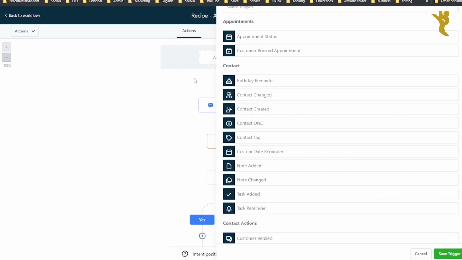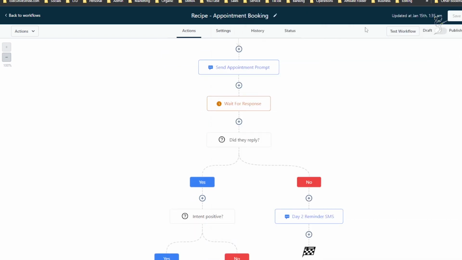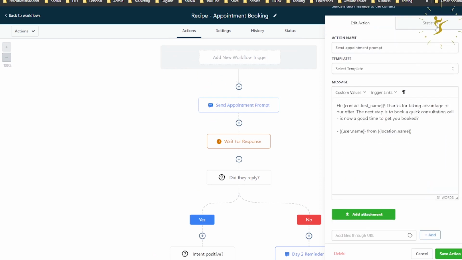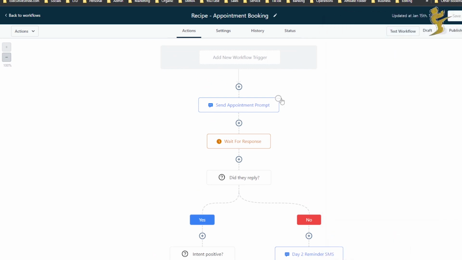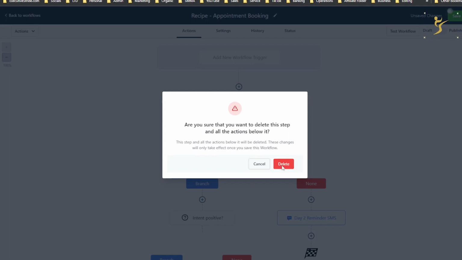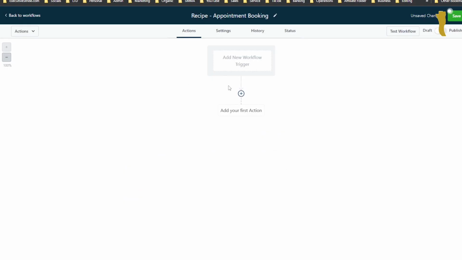Okay, so basically just to walk you through what this workflow is doing, send a point. So we wouldn't even want this. Okay, so let me just delete this action. Delete this action. Okay, actually, I can literally just scrap this whole thing. I'm just going to build this from scratch to show you. So let's say we're doing the one I was just talking about, the demo booking stage.